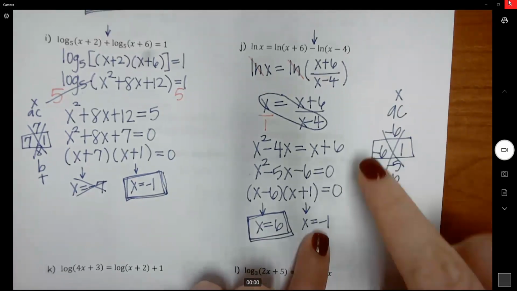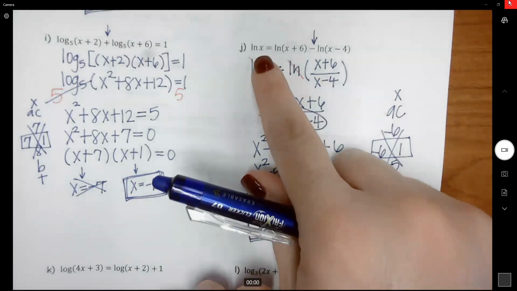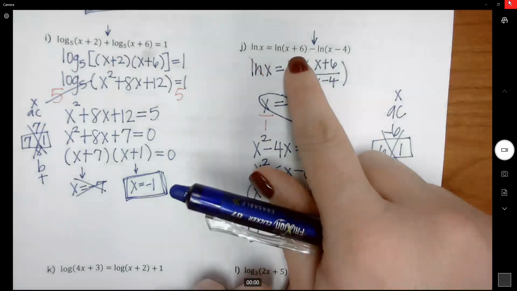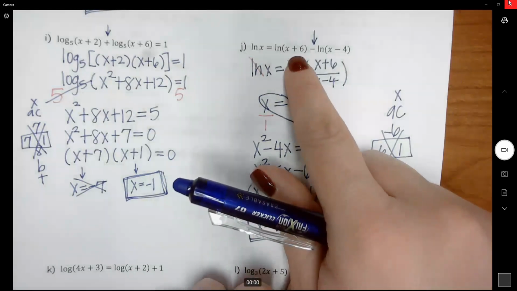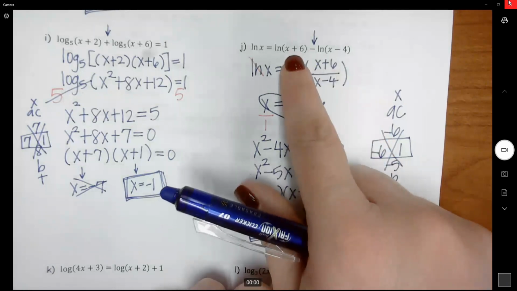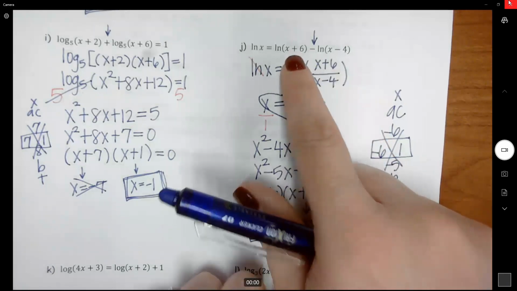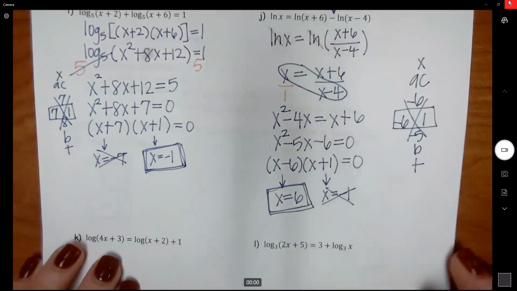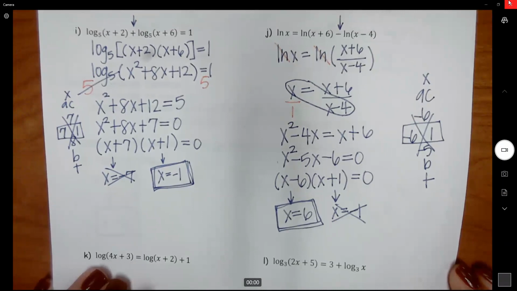Now try -1. And right from the get-go, it does not work. It does work here, right? -1 plus 6 is 5. And it does not work here either. So it does work on 1, but that doesn't matter because it doesn't work on these other 2. So it's got to work for all of them to be a solution.